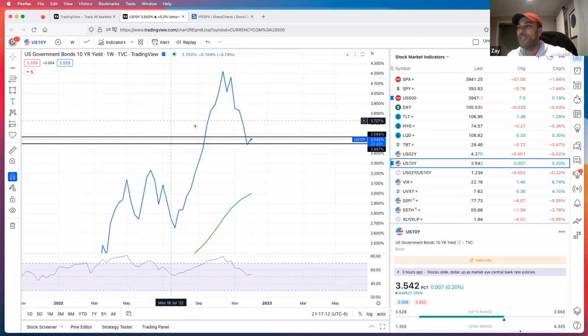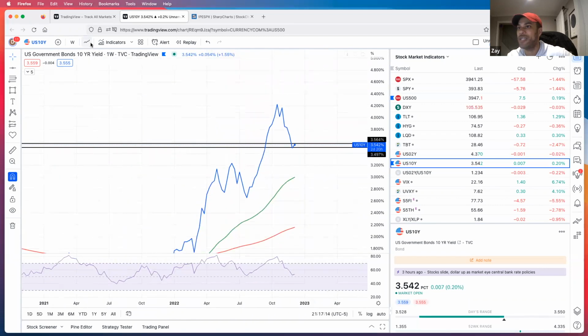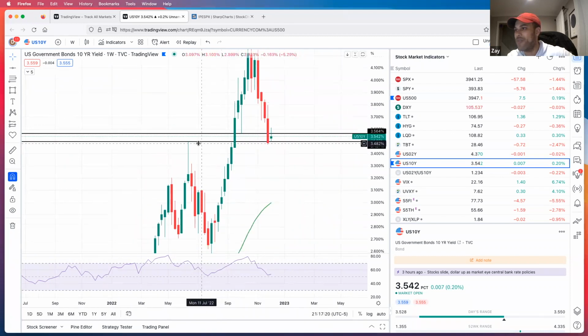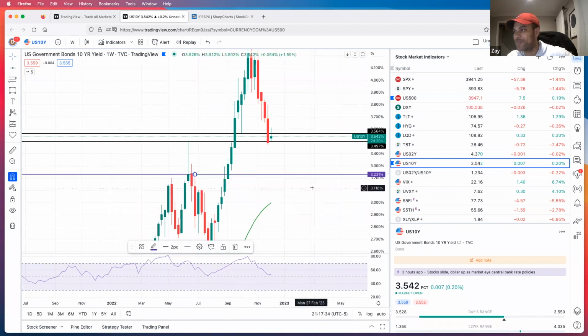Also, with the 10-year, we talked about coming down into this area too, where I was like, once we cut this low at 3.5, we got a high here. It's possible we could get stuck or be trapped right in this zone, and I'll be damned if we ain't trapped right in that zone, right? Because if we break this down, then it looks like we will slide right here. So this is going to be our next level to look for.